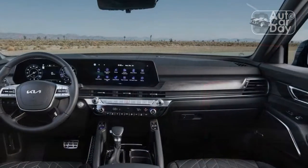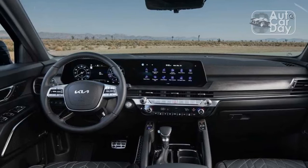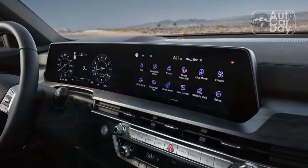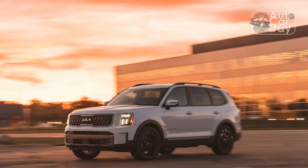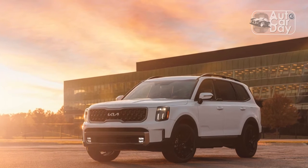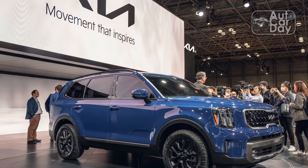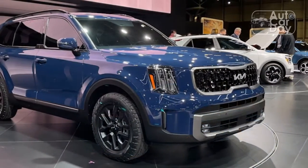The 2023 Kia Telluride features the same basic mechanical package it did last year, with a 291-horsepower V6 engine powering either the front or all four wheels via an 8-speed automatic transmission. As before, the rear axle has a load-leveling feature, and all four corners are supported by traditional gas shock absorbers and coil springs. The lone exception is the new 2023 X-Pro trim, which can be combined only with the upper-level Telluride SX or SX Prestige variants.